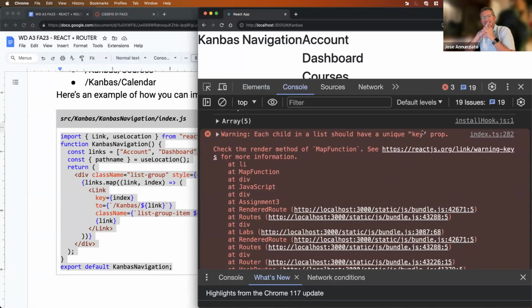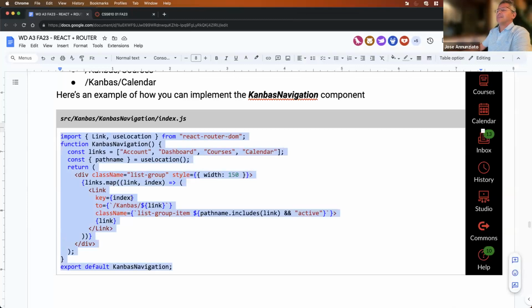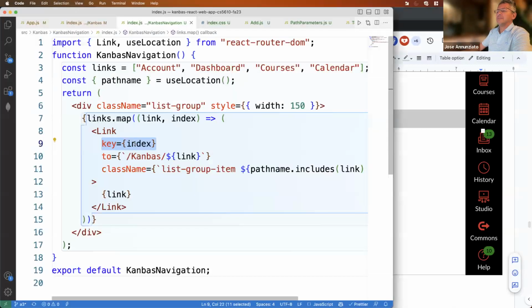In the labs, I showed you some examples of using the map function to render some UL, and I forgot to put the key in there. So here I'm not forgetting my key.